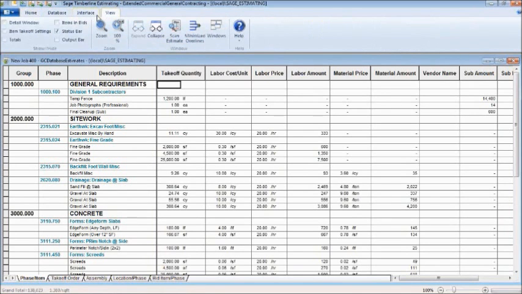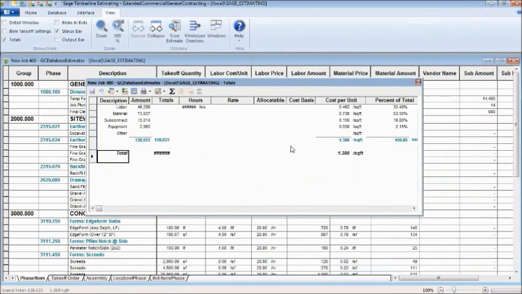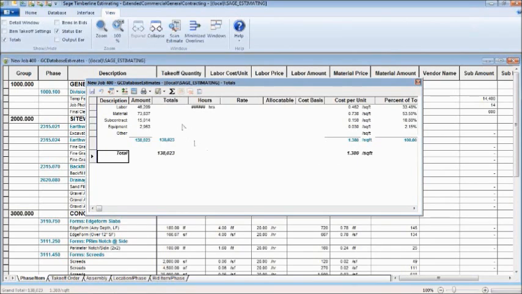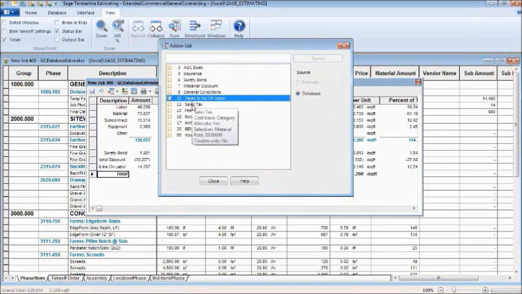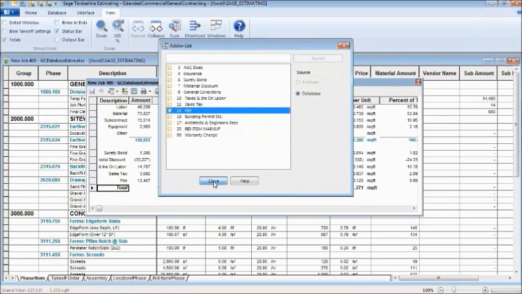And, of course, at any point, we can hit one button. And if I put this on the right screen, you will see the totals that go along with this estimate. As you might guess, we do have the capability of putting different screens of information up in different places, so I don't have to have everything on one screen. We see these add-ons here, and I can simply select the various components I want and add them right here.